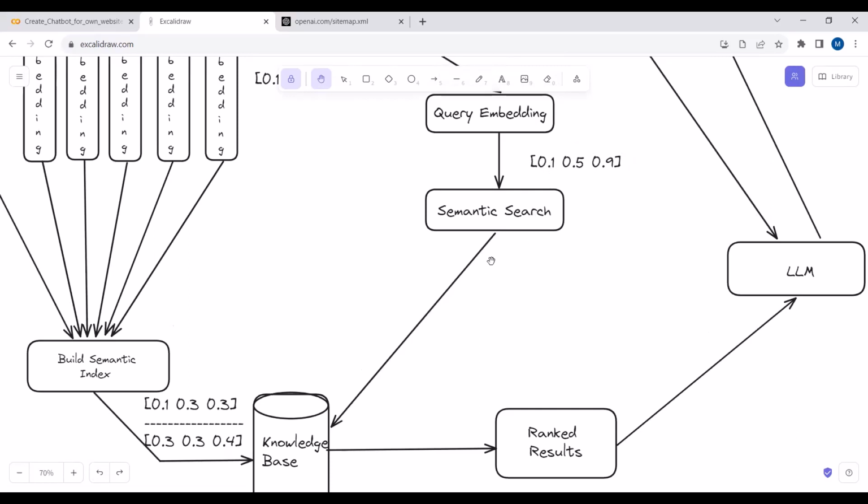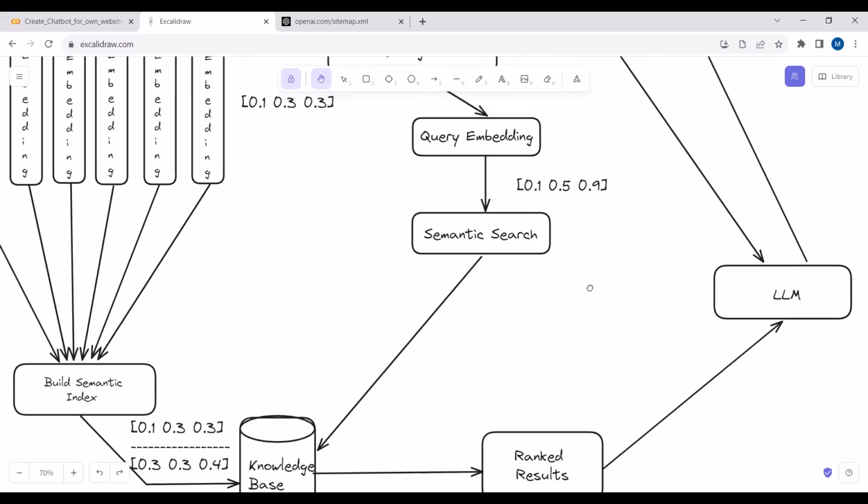So now we will do a semantic search. We will try to find the answer to this question from the data available in the knowledge base. Then we'll rank the top 6 answers which we find from the knowledge base. You can change this value to 1, 2, 3. You can find the top 3 answers, top 4 answers, but by default it finds the top 6 answers that are available in the knowledge base for this question.